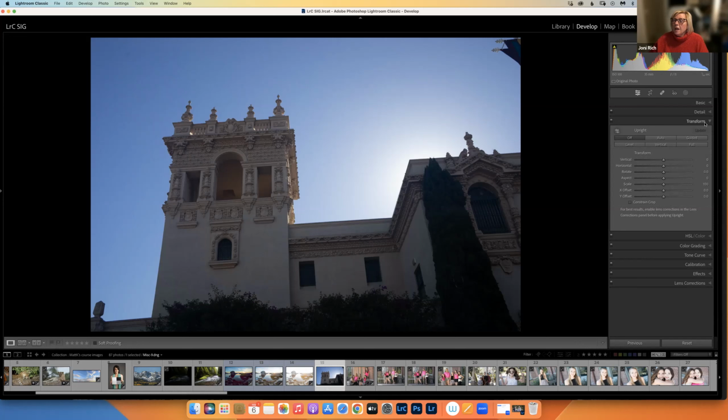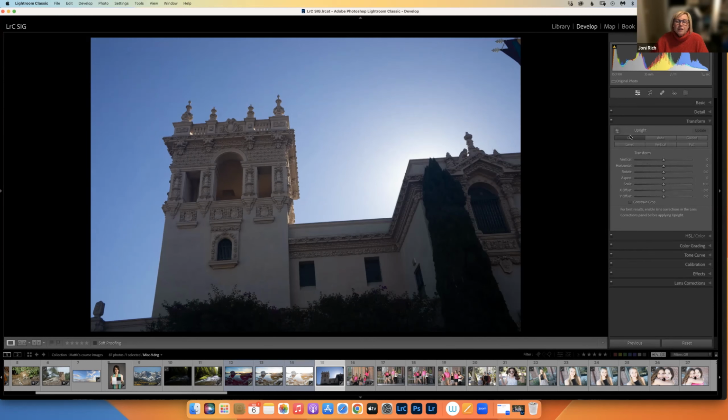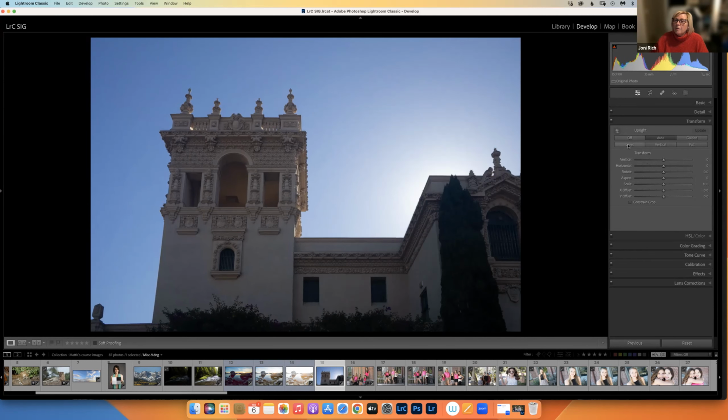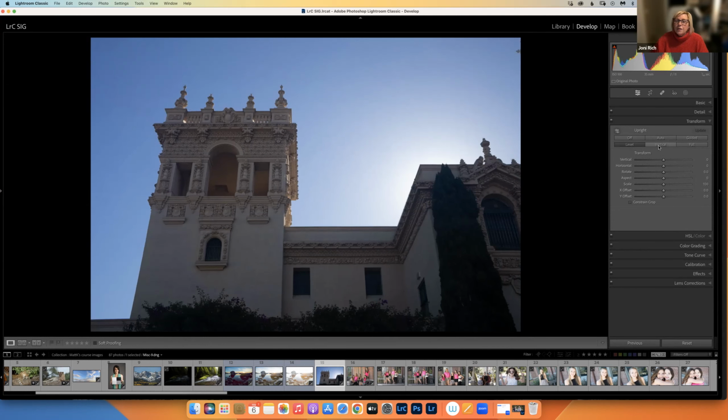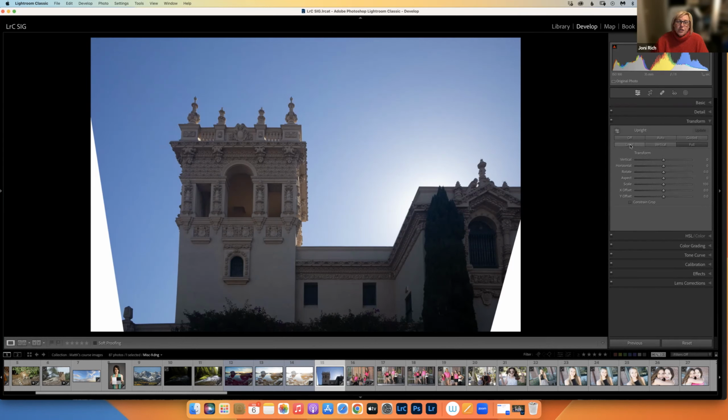And so we have this whole box that looks complicated, and it's not too bad. The first area is almost like presets. All of the transform tools are turned off with the off button. I would always start with auto. It's a big difference, but it's not all the way there yet. You can level it, make it vertical, or do a full. All of these are doing something a little bit different.